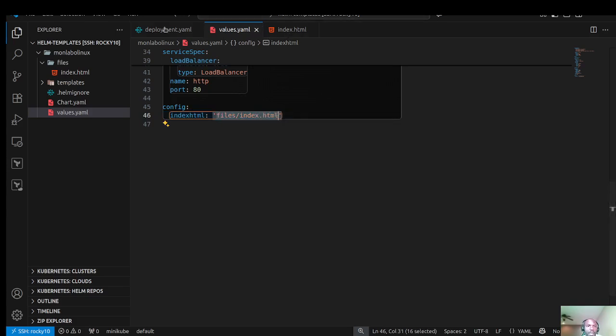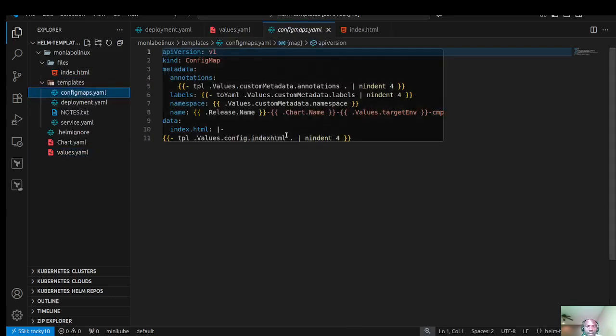Then within the config map, where is that again, in the templates, right? So in the templates within the config map, I will now come here, and we are no longer gonna have to deal with this one.